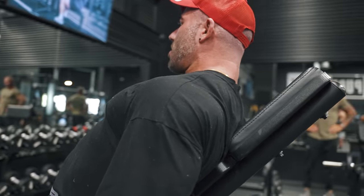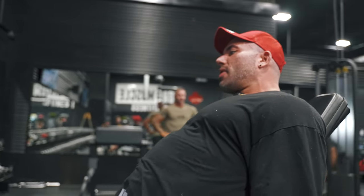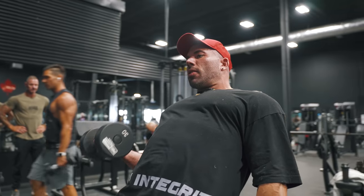And then move this side, drive that scapula into the pad. That's cool.